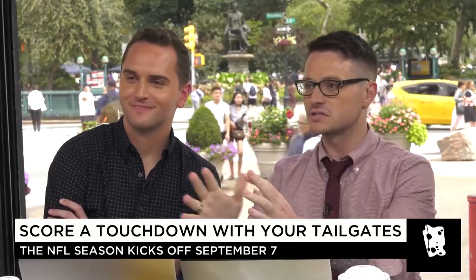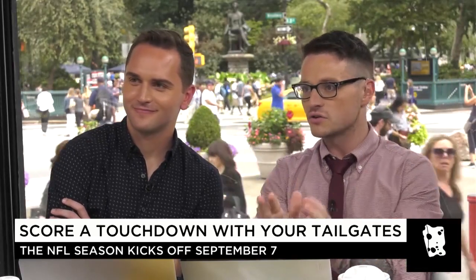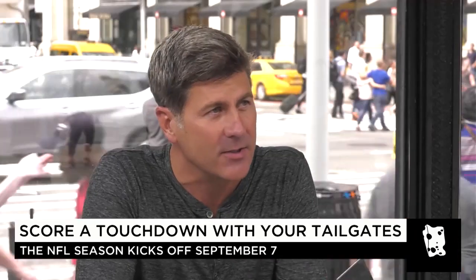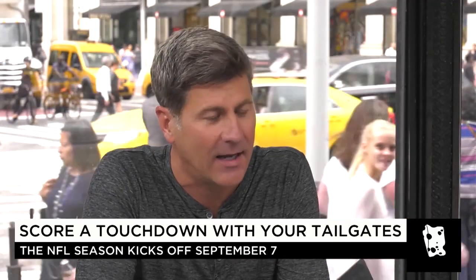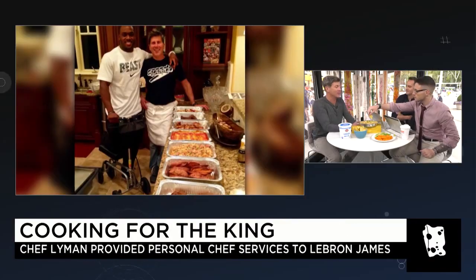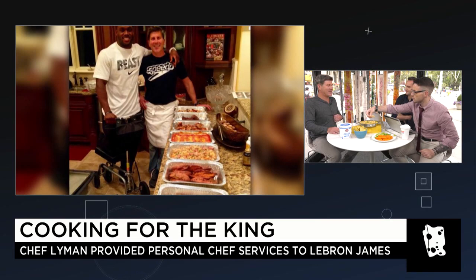Talk to us about the differences in the ways that people typically eat at tailgates, which is great if you're there, versus the strict demands that these guys need to put in their body. It's incredible. You remember a guy from the Giants a couple years ago, John Beeson? He's a good friend of mine, and he's one of the healthiest eaters on the planet Earth. I actually learned a lot from him about how to make my food. He's a big boy and eats real well, too.